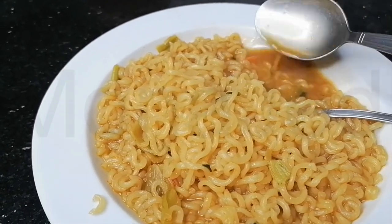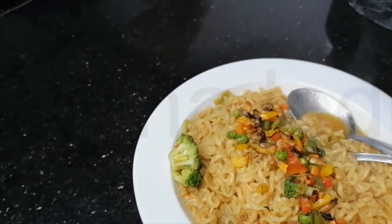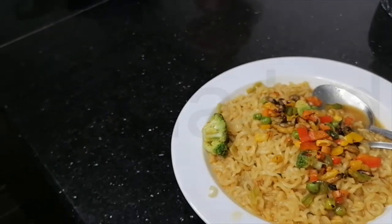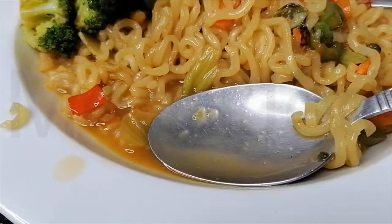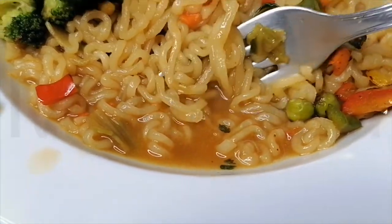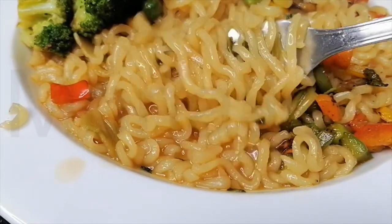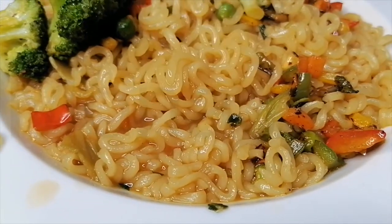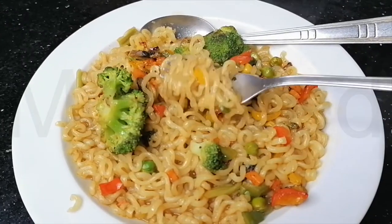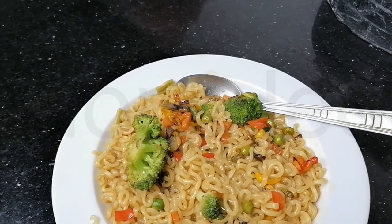Mmm, so good. Very much on the salty side. So let me add my toppings — not all of it because I don't want to crowd it. Where's the broccoli? I love broccoli. These Soon Veggie Noodle Soups use 100% vegan ingredients. They are delicious. The savory vegetable broth has its own simple yet rich and hearty flavors that even meat lovers will enjoy. That is so true — the flavoring of the soup-based powder is amazing.